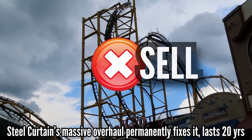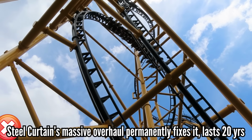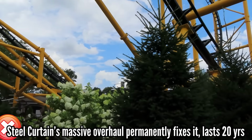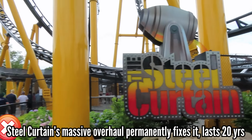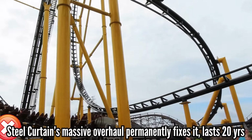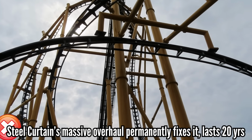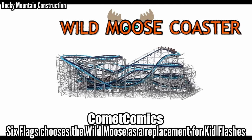And I have to sell this coaster being around for 20 more years. Maybe this buys the coaster 3, 5, 10 more years, and it will get to the point where there's nothing else they can do but shut the ride down for good. I don't know enough about the problem to know if the problem is the land, or if the structure wasn't good enough at first, and now it's rock solid. But I'm leaning toward the land being the main problem, and that's not good for the long-term prospects of Steel Curtain.